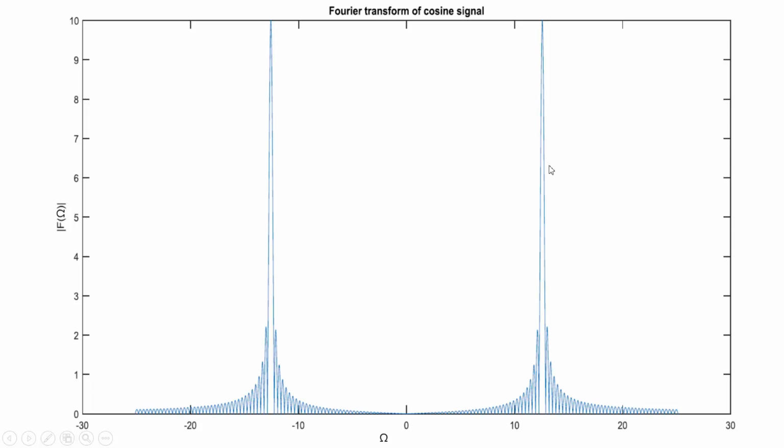What is along the x-axis is omega, which is equal to 2 pi f. So you can get the values from here. So 2 into pi into frequency, which is 2. So you will get around 12.5 here, minus 12.5 here, and 12.5 here. All right, so these are the two peaks, because the frequency selected is 2.